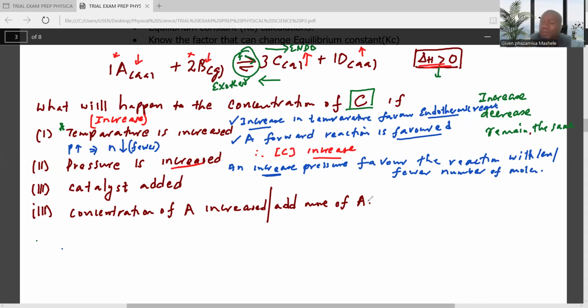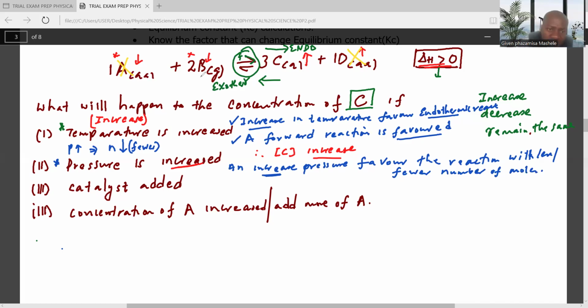number of moles. But by the way, this applies on gases, not just anywhere, but only on gases. Right? Which reaction here is in gases? We only consider the ones that are in gases, not any other. Okay, this one is not in gases. We're not going to talk about that. This one is also not a gas. We're not going to talk about that. We only consider the substances that are in gas, ladies and gentlemen.